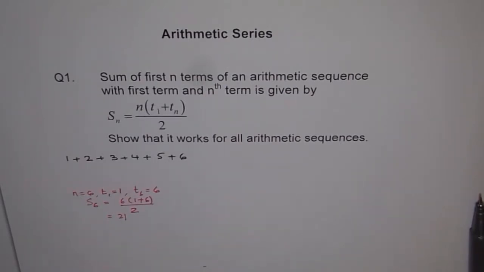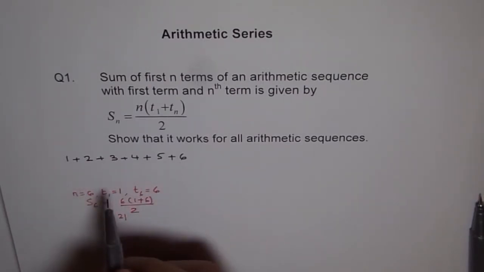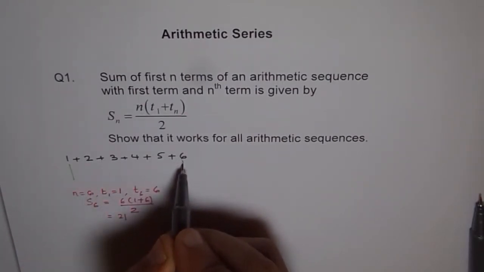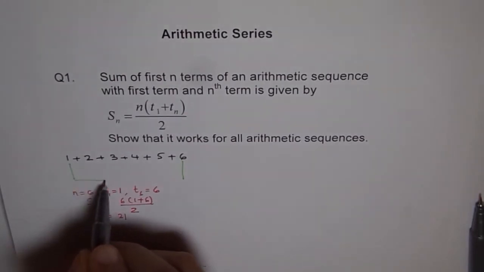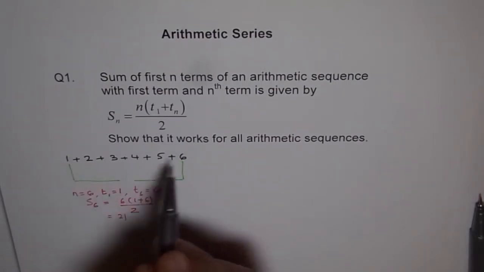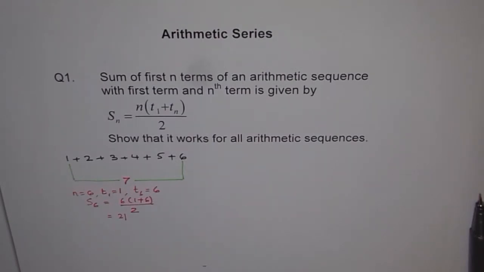Now, let us try to understand how we came to this formula. So let's do it like this. We've got 6 terms. Let's group them together. If I group 2 terms into one, let's say we take the first and the last term and group them. We are trying to add them. When you add 1 and 6, what do you get? We get 7, right?